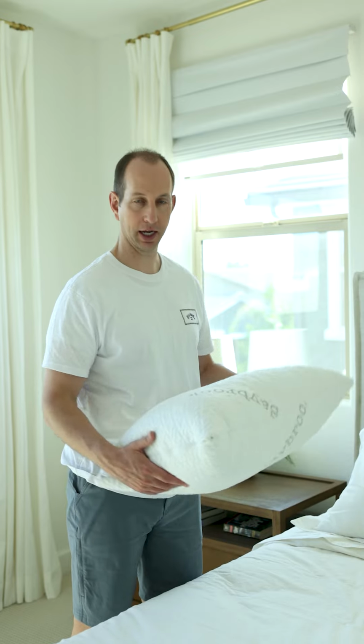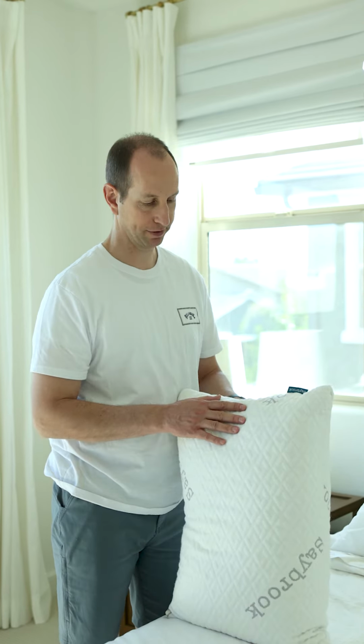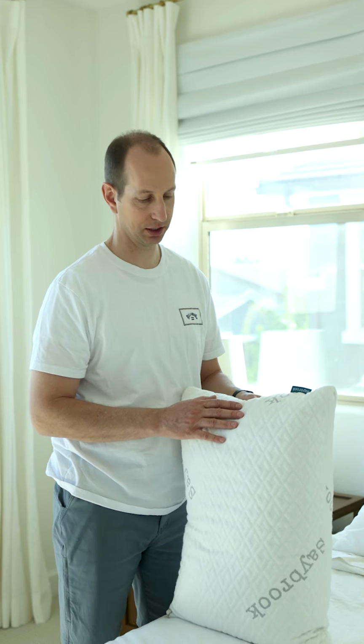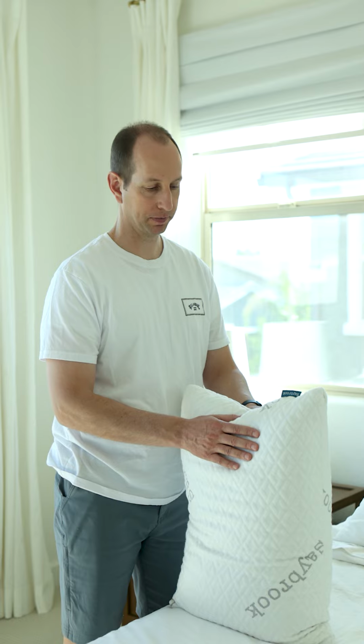Okay, I took a couple weeks to sleep on this and I got everything adjusted, so it works really well now for me. I haven't been able to find any other pillow that lets me get my neck in alignment the way this does. The personalization, the fill, being able to fill that up at the right place really makes a difference. Great pillow, really recommend it, and really appreciate Saybrook sending me the pillow so I could demo this.